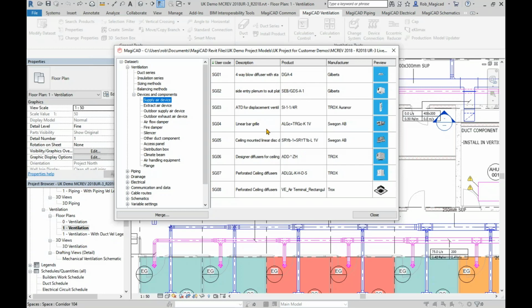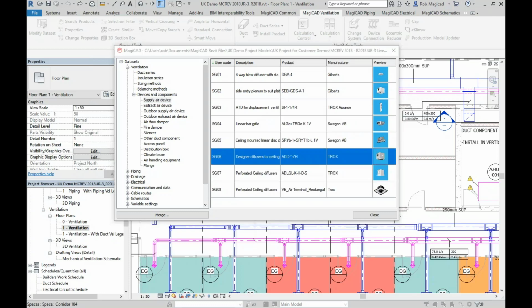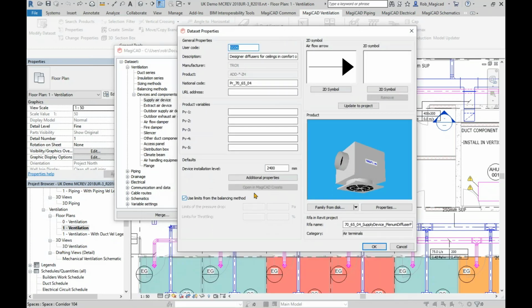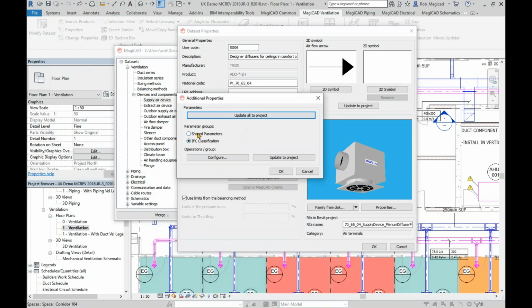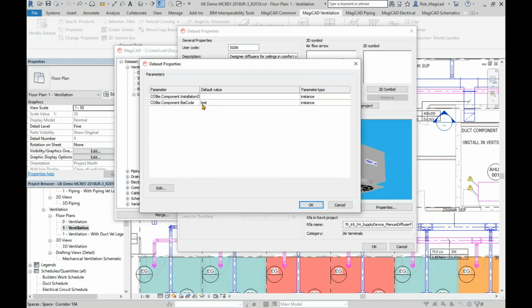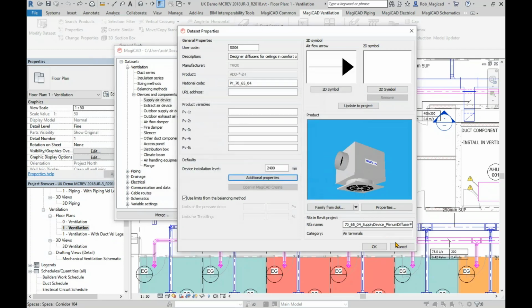And if you look, let's say, just pick this one here, you'll notice that within this configuration screen, this menu, you can go into additional properties, and then in here you can see that we have two different ways of configuring these additional properties. The first one we're going to look at is shared parameters, and if you click on the configure button, you will see that I've already added just a couple of COBie parameters in there. I've just got some example ones in, and then I'm just going to cancel out of there.